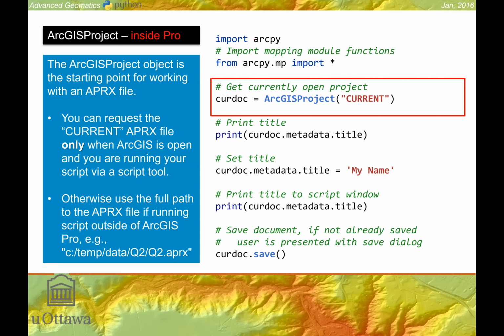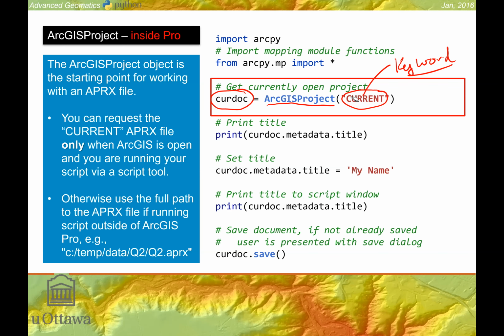To get a reference and have an ArcGIS project variable, we just simply say ArcGIS project, and then we use this thing in parentheses called current. That's called a keyword. The keyword current means the currently open project within ArcGIS Pro.